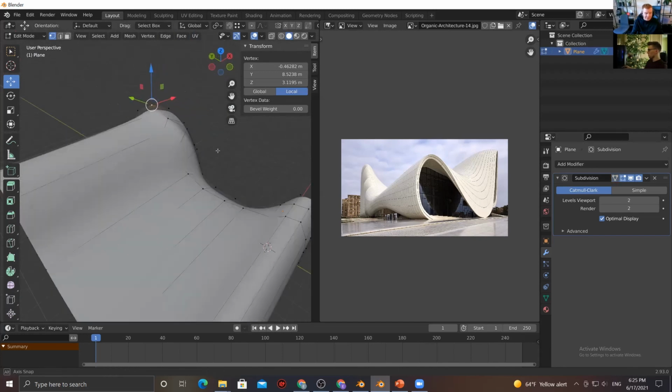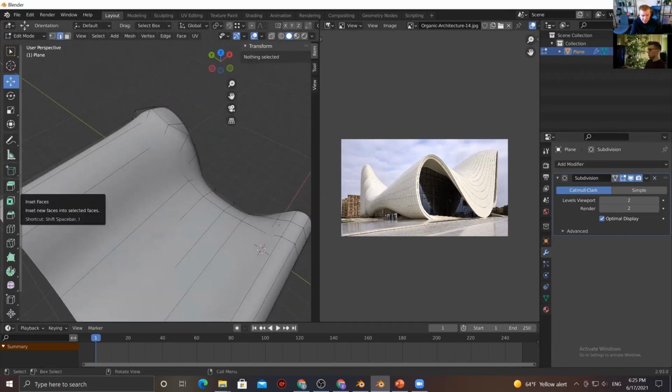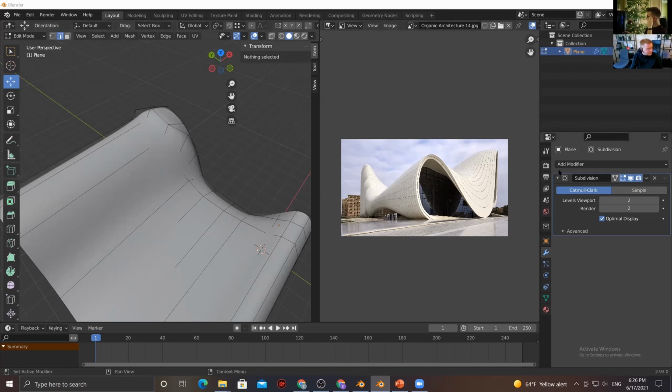I think you have a question from Toivo. Maybe you already answered it. Oh no, I'm not actually really reading the chat too much. About the subdivision surfaces, where to enable them. Oh, okay, yeah. So one person can't find the subdivision surface.